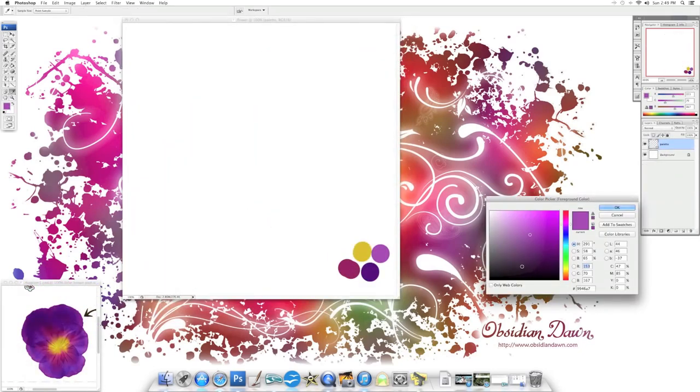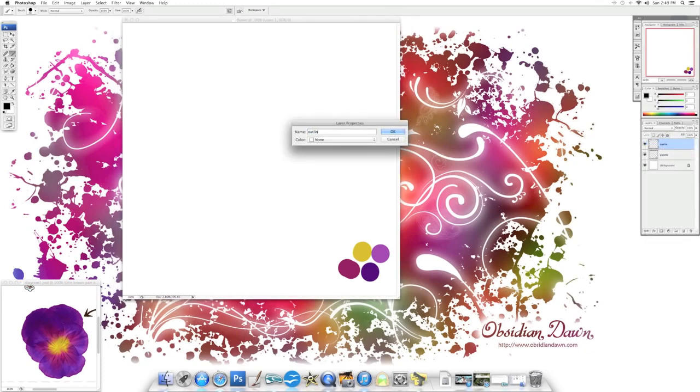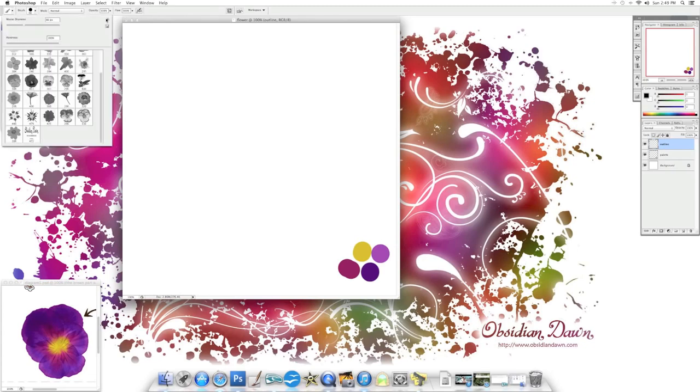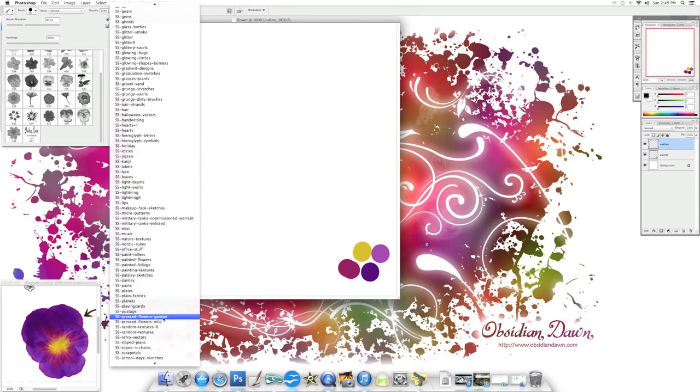Now the next one I'm going to show you is the same type, type 1, where we won't be altering the actual color of the brush itself, but more using it as a guideline for our painting. It's used on image-based brushes of the kind that I don't really make anymore on Obsidian Dawn. I came to realize that in most cases, if people want an image, they'd rather have it already colored, like a stock image. So that's where I shifted my focus when it comes to images, and I focus most of my brush making on textures and designs. But for those that I do have, and those that you find elsewhere, here's how you would color them like I do in my preview images.